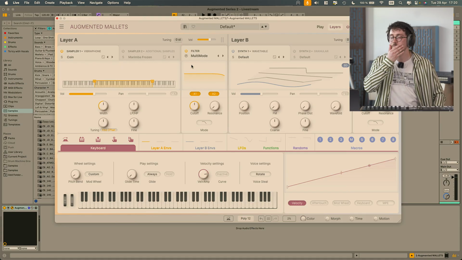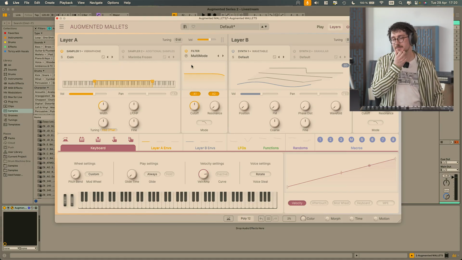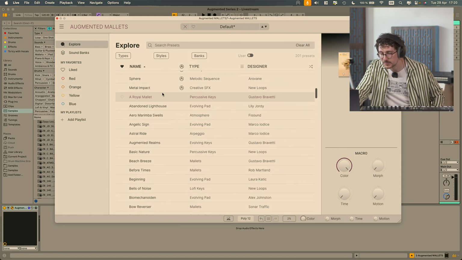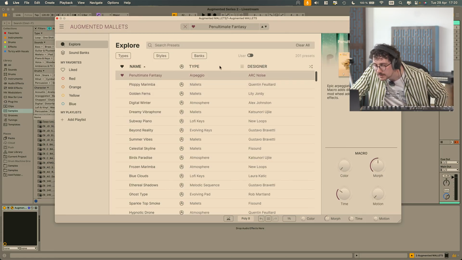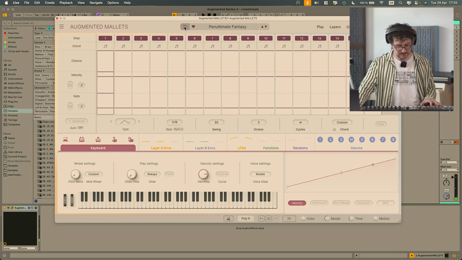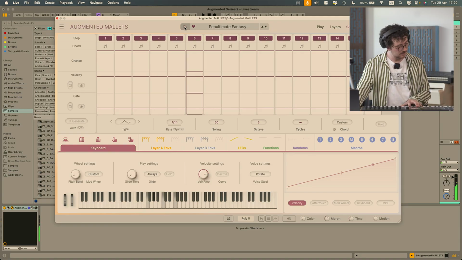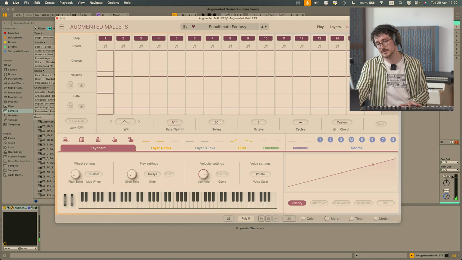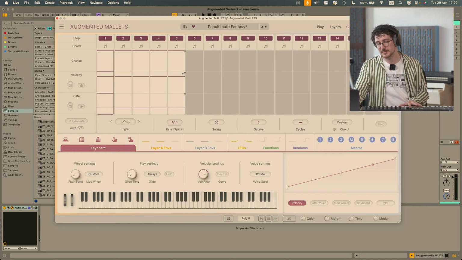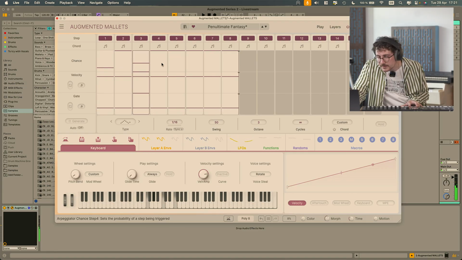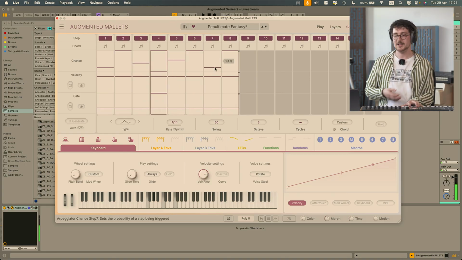And I guess before moving on to strings and voices, I can show you some of the new features we've added to the ARP. So I've just got this preset at the beginning called Penultimate Fantasy. So let's find a chord. So here we've added chance. So I'm just going to reduce the amount of steps, just to start getting some more random evolving sounds.